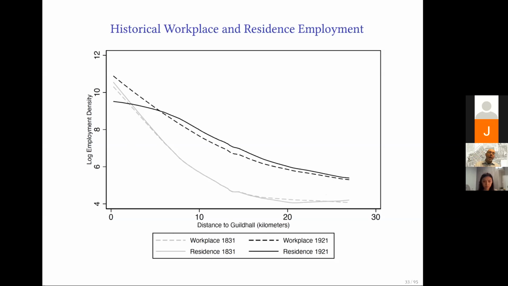By contrast, in 1921 you see that the central parts of London become net importers of commuters, because employment by workplace is greater than employment by residence, whereas the suburbs become net exporters of commuters. That lies behind the effects of removing the railway network as you go back in time. Once you remove the railways, it becomes very difficult to commute between locations, and so you're unable to export commuters from the suburbs and import them into the center.